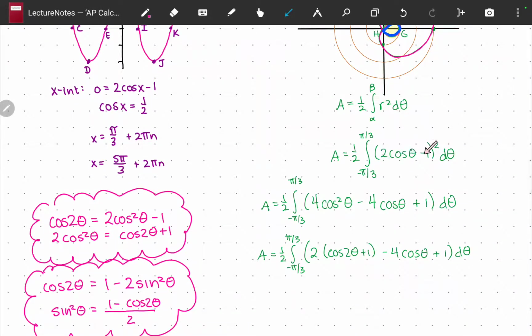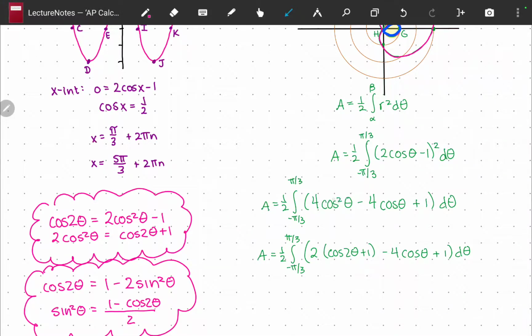If you were going to evaluate this, you would want to square it first. You'd have to FOIL it all out. And then I just reminded them, how do you evaluate the integral of cosine squared? That's where the power reducing formulas come in. You can memorize the power reducing formulas, or they just come from the double angle formula for cosine. So for cosine 2 theta, since this is cosine squared, I used the version of cosine 2 theta that had cosine squared in it.